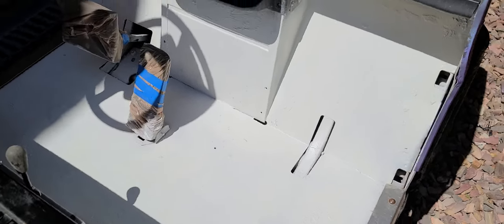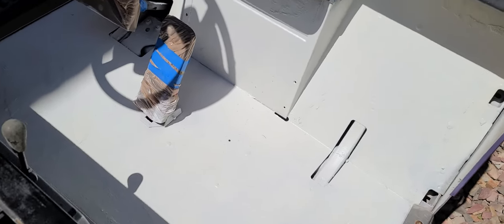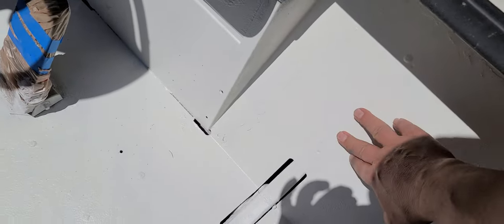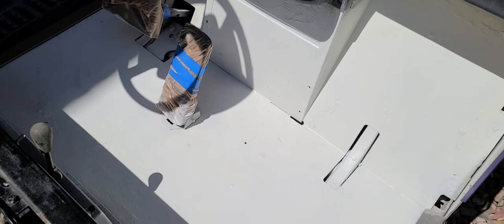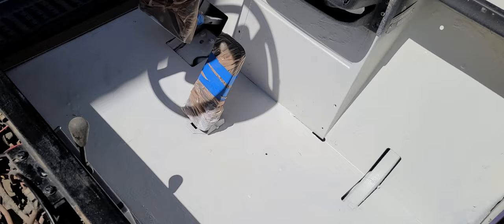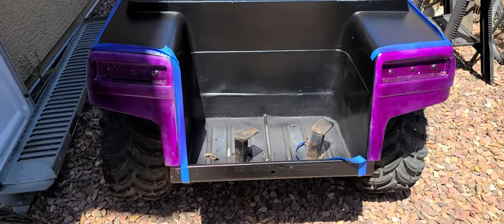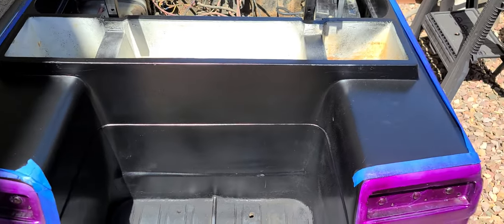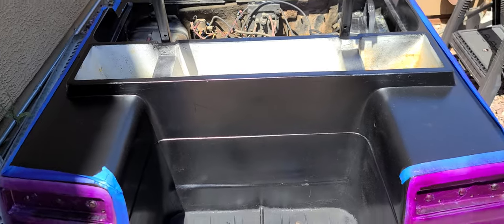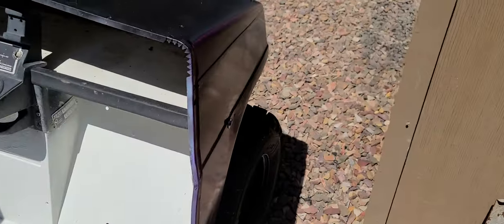Done with my first coat on the floor here — not coming out too bad. It's got a nice little grip to it. I'm going to hit it with another coat and then let's get working on getting this stuff painted back here. I spared you guys the nonsense and just got after it. So I'm on the first coat of the purple here, but I got the black done and shot it with a little clear — it's starting to look pretty nice. See how that front end's looking — I shot that with some clear this morning. It's not looking too bad.